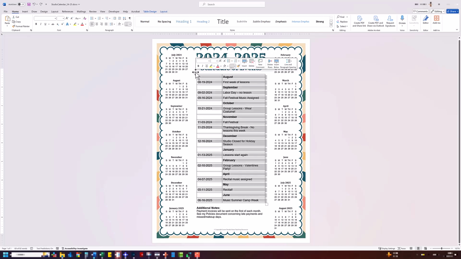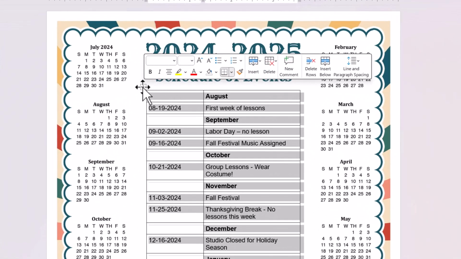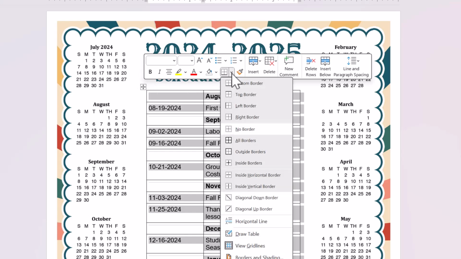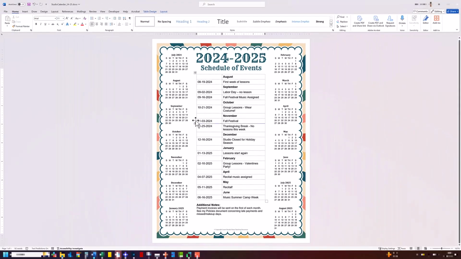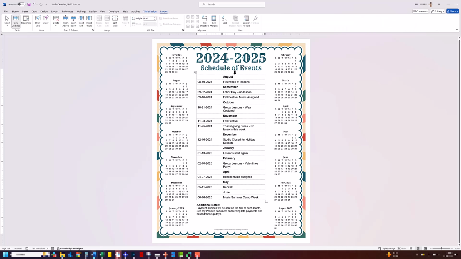I'm going to select my table by clicking on this square set of arrows and say no border, and I personally just like the way that looks better. This little dotted line that's still here won't show up if I were to print it out or save it as a PDF, but it helps me see where the table is. And if that's annoying to you, just come over to Layout and turn off View Gridlines. But I kind of find that helpful.